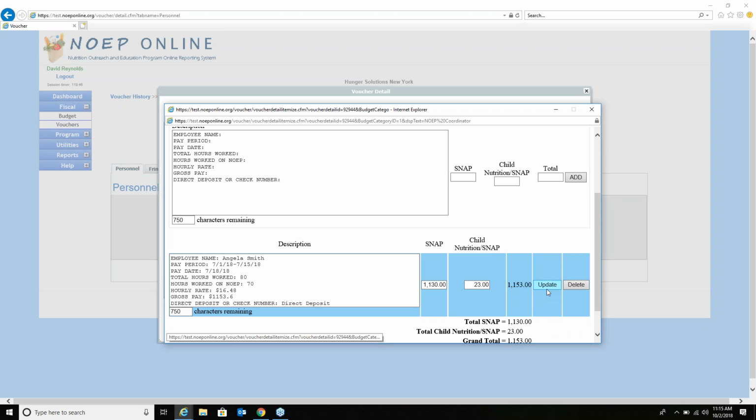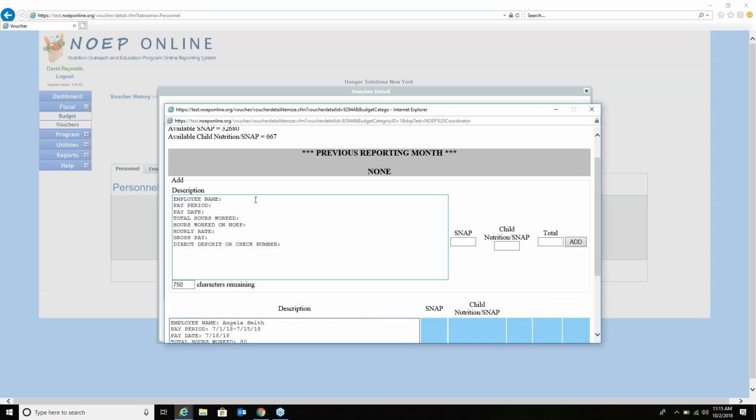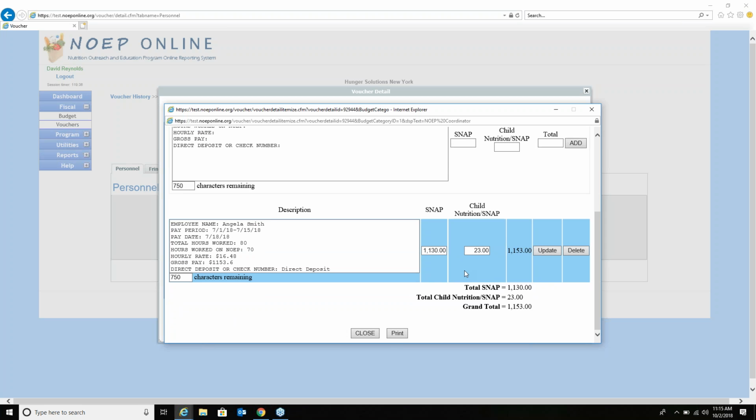If you have more information to enter, like more pay periods, you can scroll above and enter that information and add it again. But here, we're going to scroll down. And we just want to point out the character limits. There's 750 characters that you're allowed in these boxes. We just want you to make note of that in case you seem to be running out of characters. You might want to abbreviate. So just be conscious of the character limits.